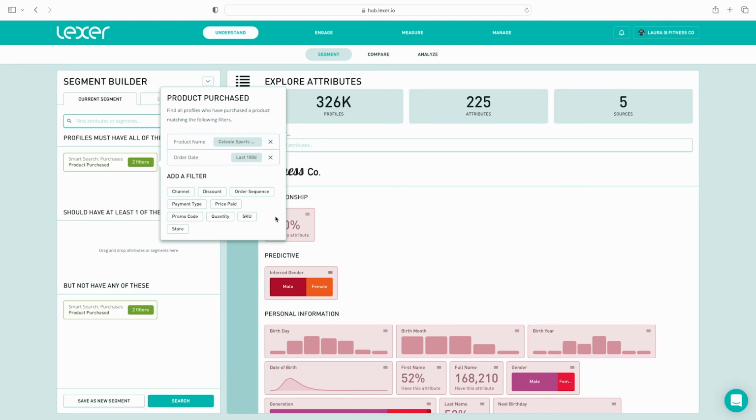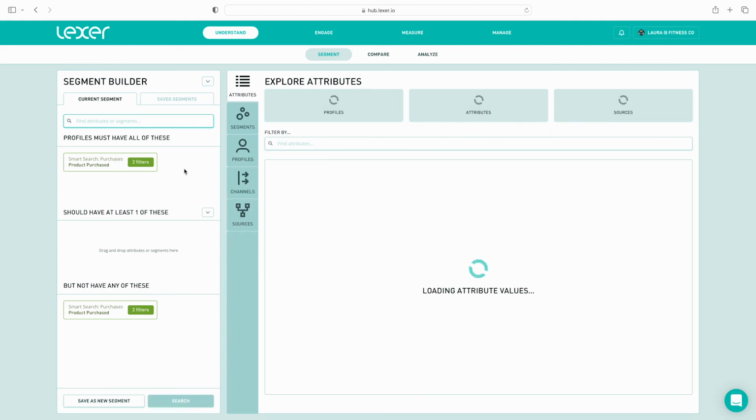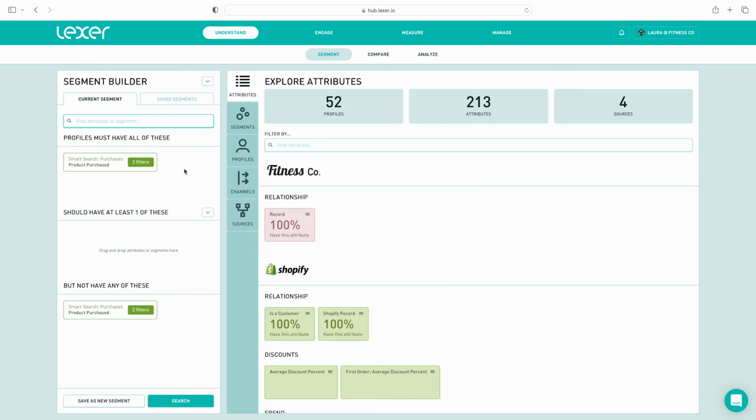For example, if we want customers to see the product in their size, then use the size filter. If you know that customers who use Afterpay have a higher lifetime value, then you might reference Afterpay in your messaging, and so on. The options for personalization are endless. When we hit search, our profiles come up, and now you have the segment you want to target and activate for your replenishment campaigns. But that's enough for now.